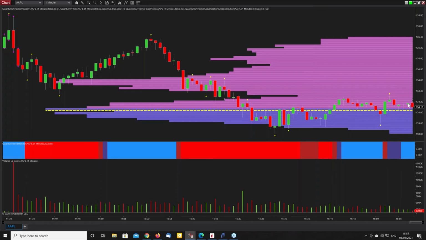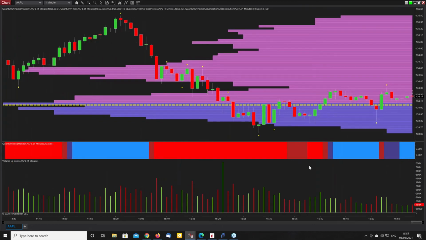Nevertheless, in terms of the opportunity that this is now presenting, you still have the same principles. You have a low volume node, which is fine, but up at this level, you have a huge amount of volume to battle through. But now we're aware of the fact that the volume point of control has actually dropped down. It is now the fulcrum of this particular market on a 1-minute chart for Apple. And once it breaks away from this region, just scroll that back out again, get rid of that big volume bar at the end there.